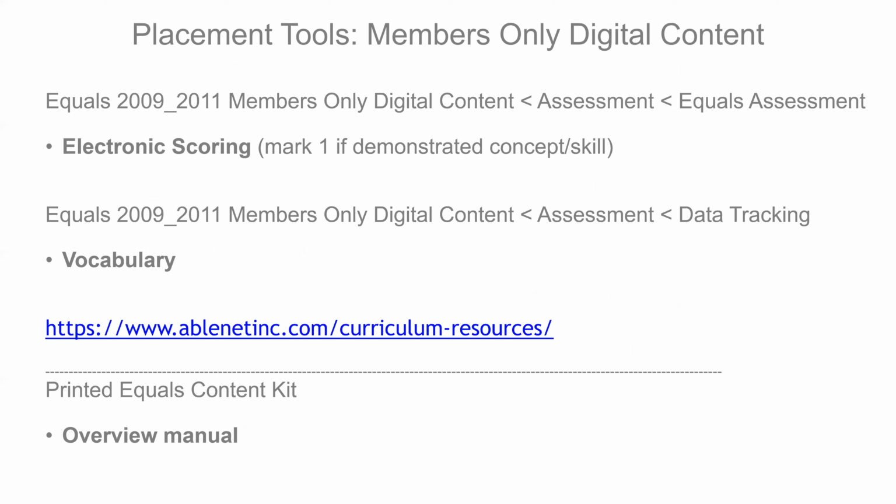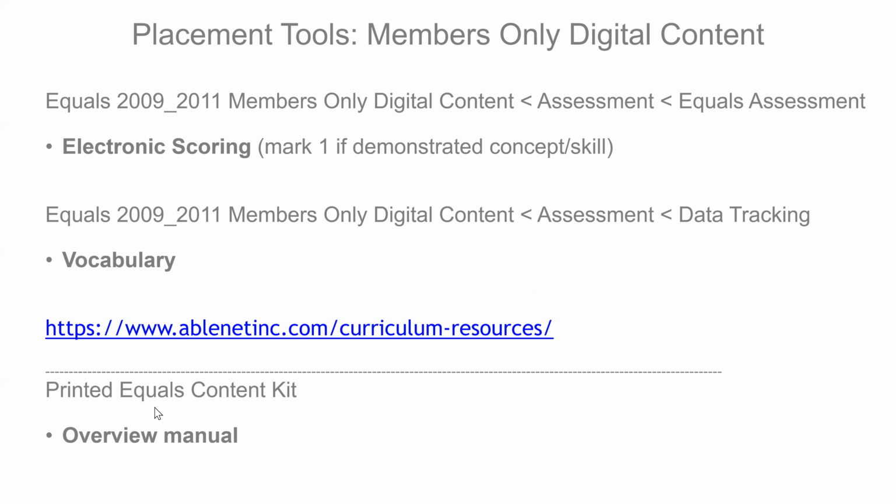You can also use the vocabulary data tracker. In the same members only digital content, look at the assessment folder, then look for data tracking, and then the Excel spreadsheet labeled vocabulary, and you'll see vocabulary listed for every lesson, review and new.